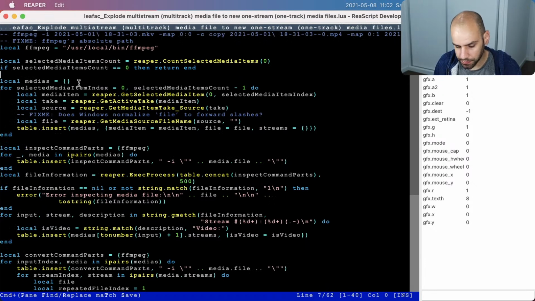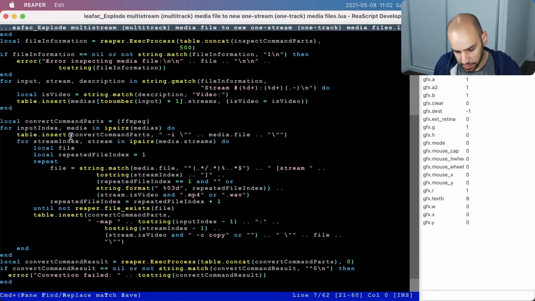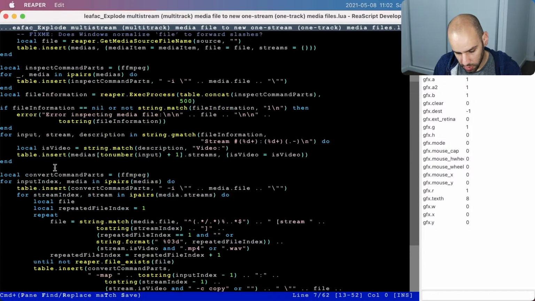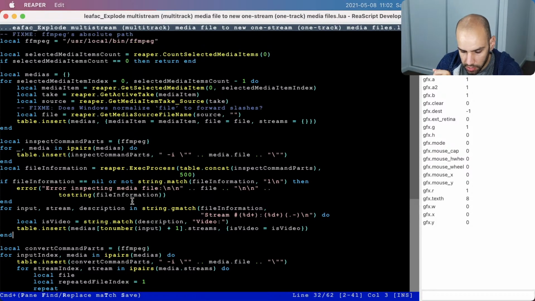We just have to, under here when we are inspecting stuff. So this is all about conversion. So when we are inspecting stuff, we have this loop right here. So after this, the medias list or table in Lua will hold the number of media items that I have selected, and it will also have the information here under medias.